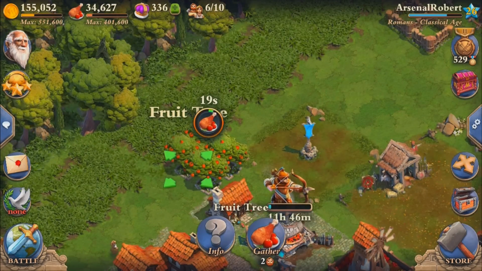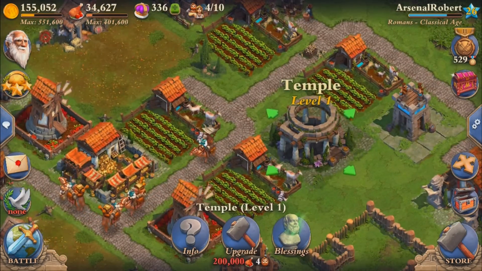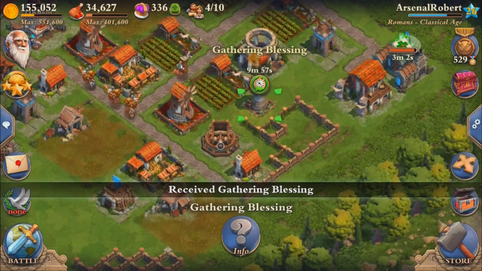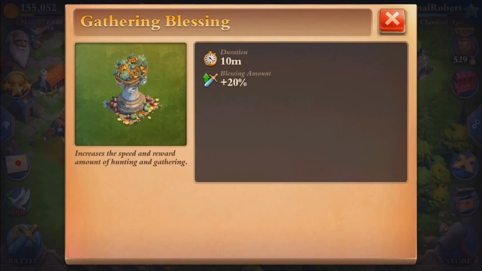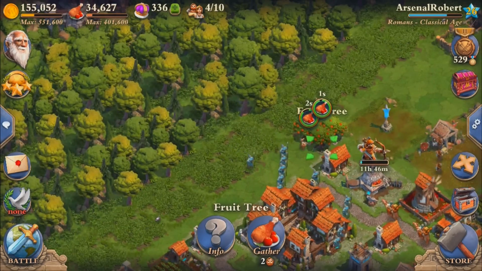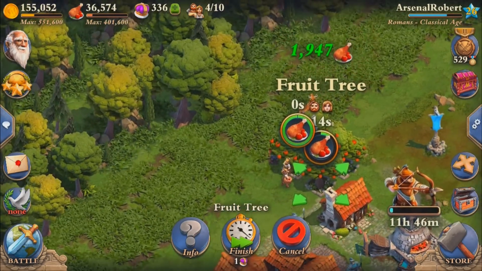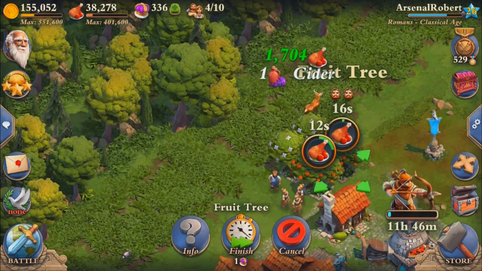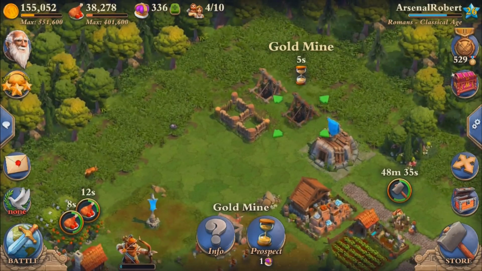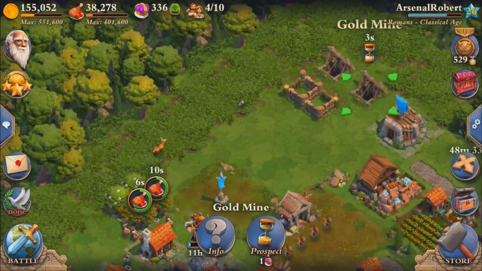So let's go with a couple of fruit trees. But before we actually pick them, let's place a gathering blessing, which increases the speed and reward amount of hunting and gathering. So that's definitely a big help. It takes 15 seconds to gather a tree instead of 20 seconds, and of course you get the food bonuses as well. The mines are just about ready as well, so that's good.